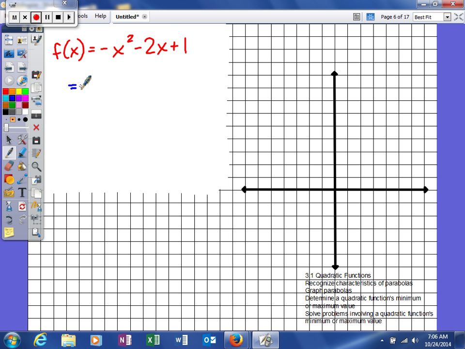So the first thing we're going to do is we're going to group our x's together, and we're going to factor out the leading coefficient. Not the greatest common factor, but the leading coefficient. So the leading coefficient of x squared here is going to be negative 1. So we're going to factor out a negative 1, and that's going to leave us x squared plus 2x. I'm going to leave some room right here, because what I'm going to do when I complete the square is fill in that gap.